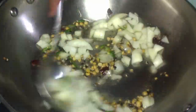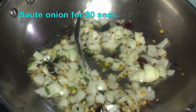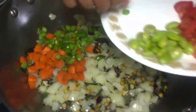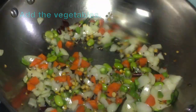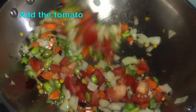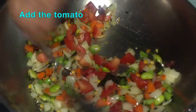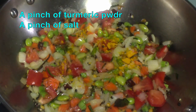Once they are fried, add the onion and saute it for 30 seconds. Then add all the vegetables except tomato and saute them for 1 minute. Then add the tomato and stir them. Add 1/4 teaspoon of turmeric powder for a good color and some salt.